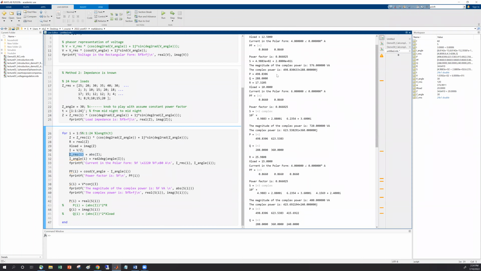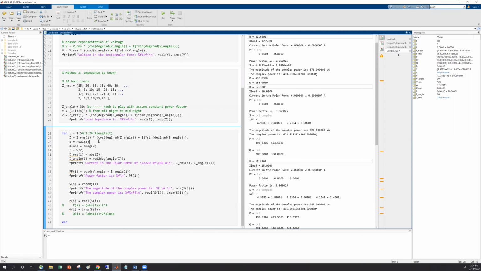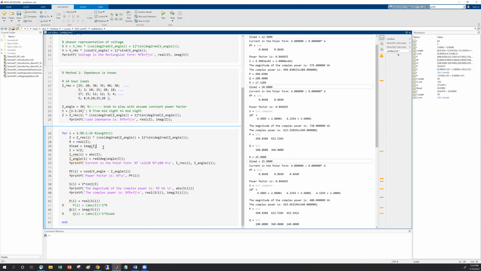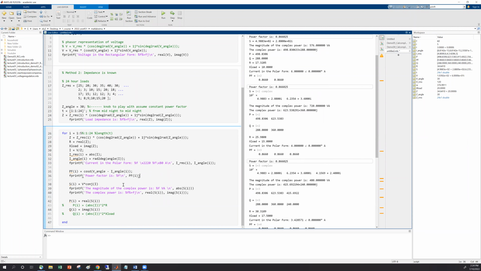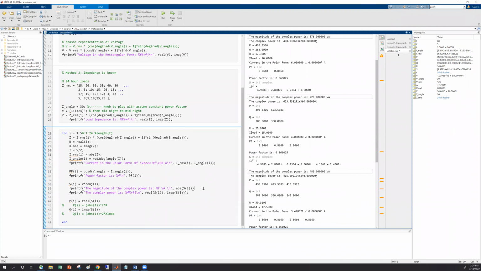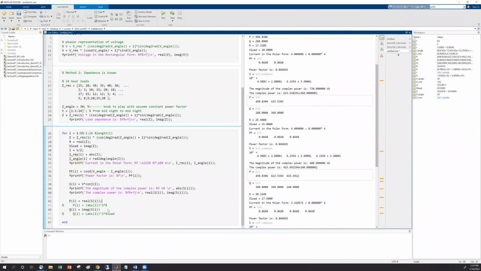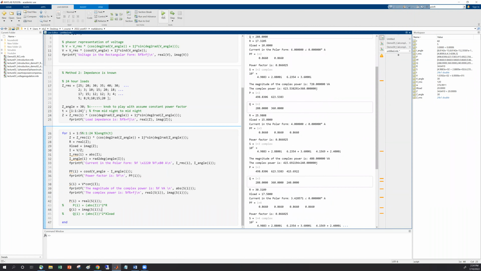So you can see that if I run that, the output here is too messy. This is because I output all these numbers all the time. So if you use a for loop, then you want to put a semicolon here. So the output to the screen will be suppressed, okay? So when you do this, and then you put a semicolon here, then you run it.